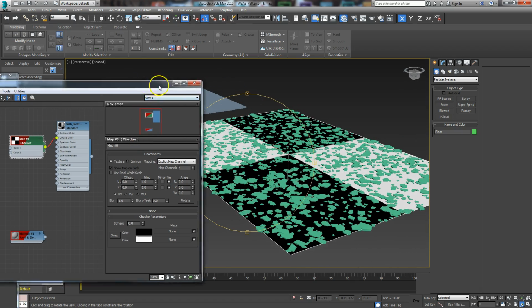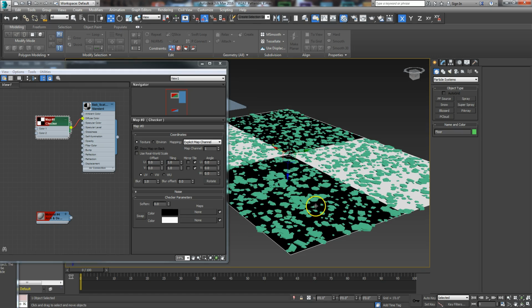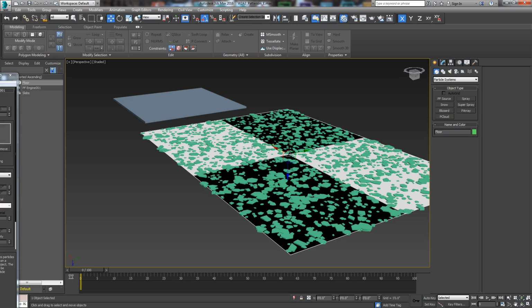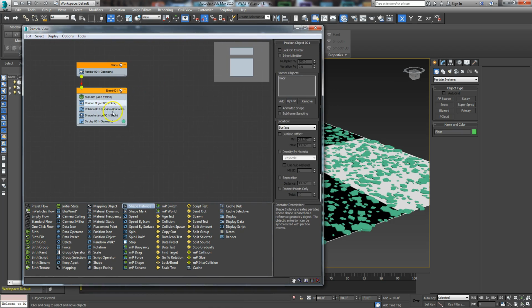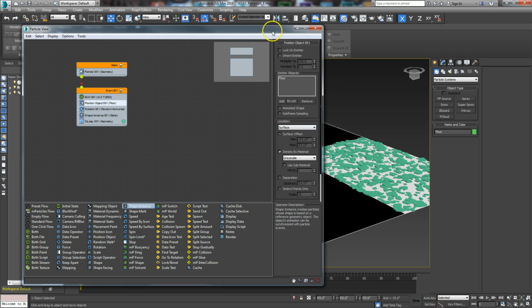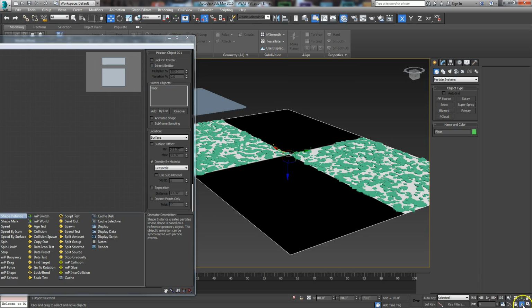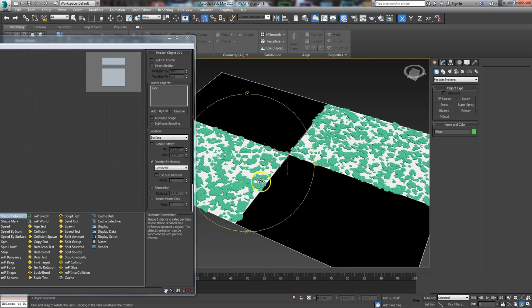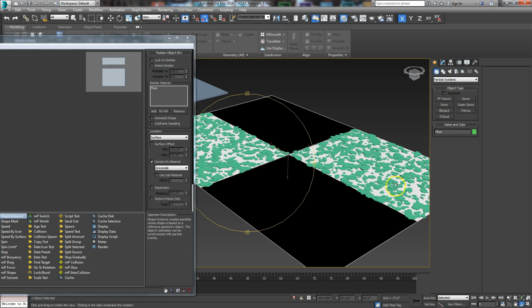In this case, black is transparent, white's opaque, so it's going to put them on the white slabs. So I'm going to come in here on my position object, and right here we're saying location. I go down here, density by material, and when I do that, and sometimes you'll need to update it by rotating your viewport, then you'll see it will only put those slabs in the white area.